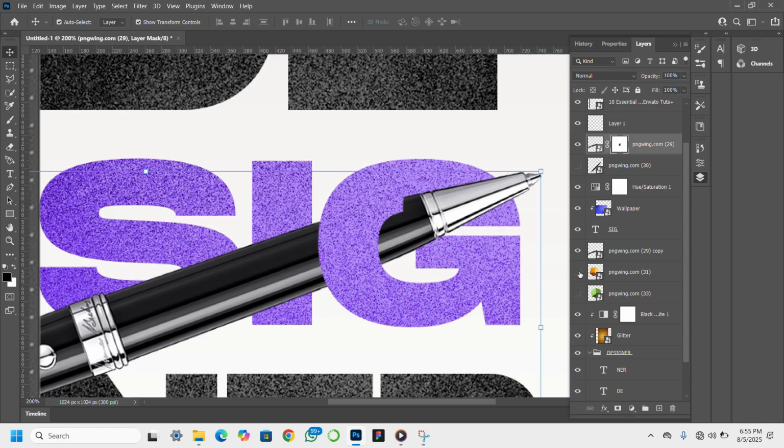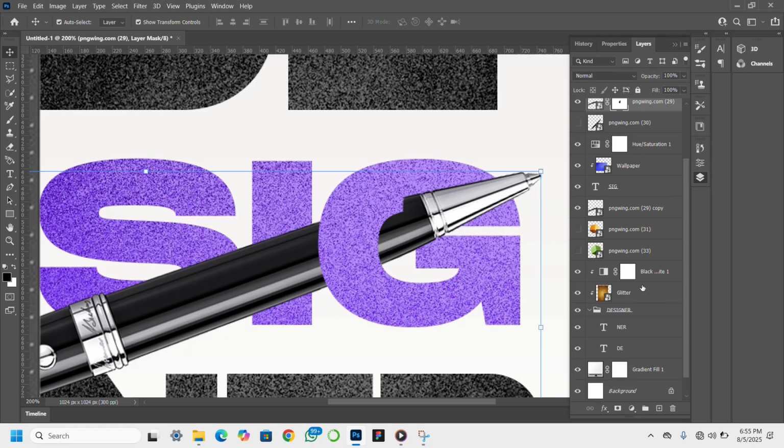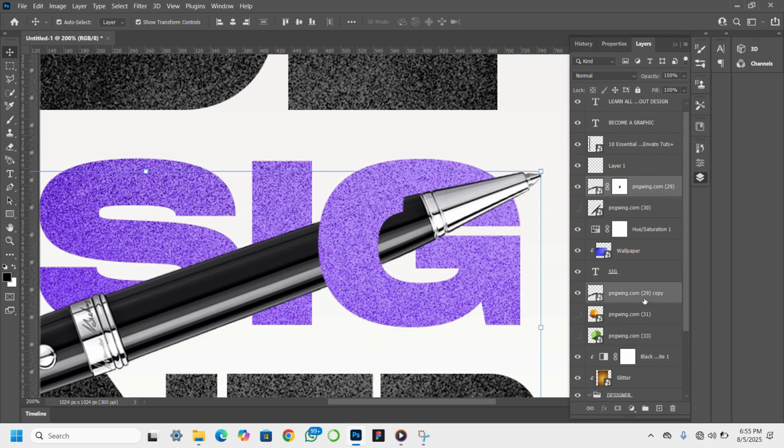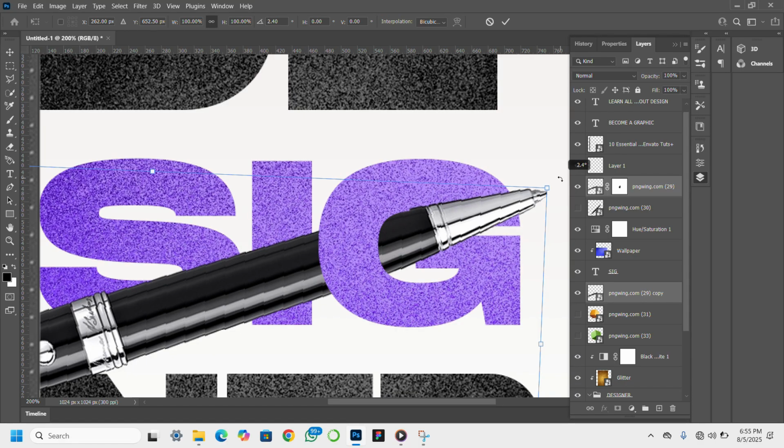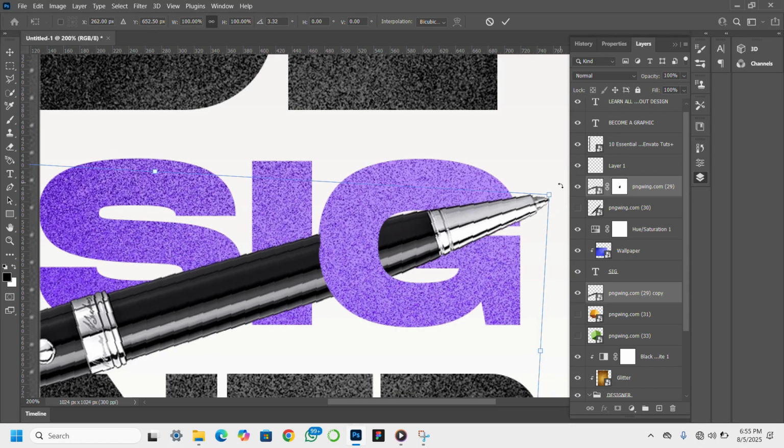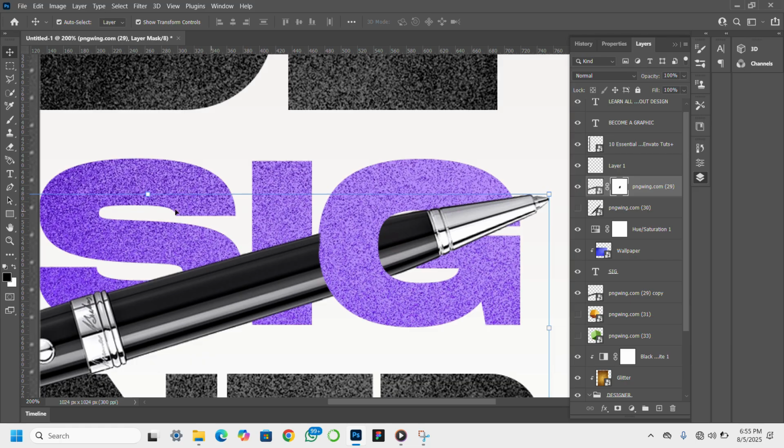Okay, so I'm just going to rotate this. I'll click Control and hold on to the second one. I'm just going to rotate it this way, so that it just fits in. Okay, so this is it. I hit enter. Okay, I'm seeing some. I'm just going to click here, and then I'll use my eraser tool again, and then okay. So after this, I'm just going to drop my tool.